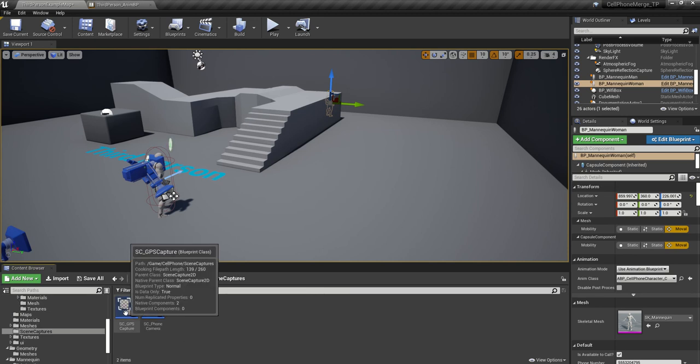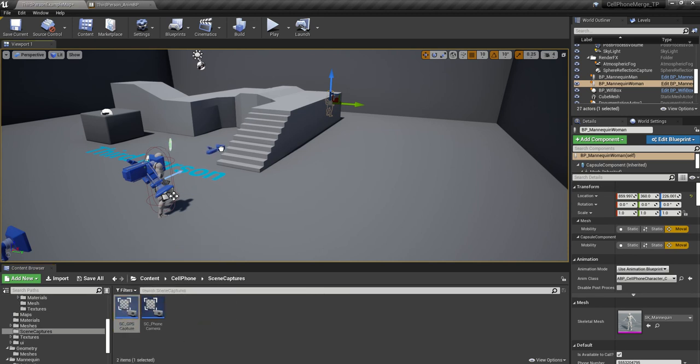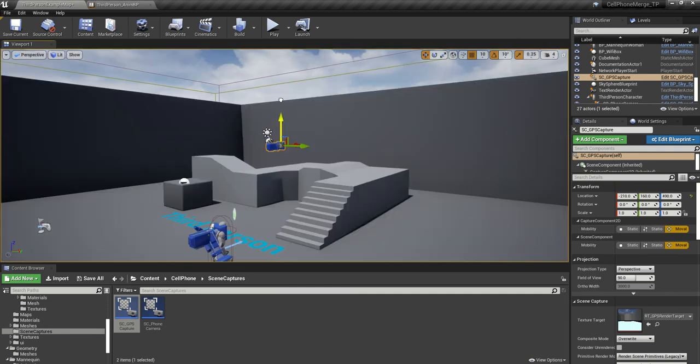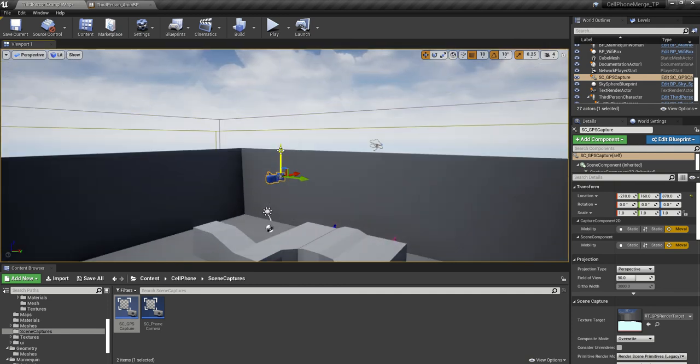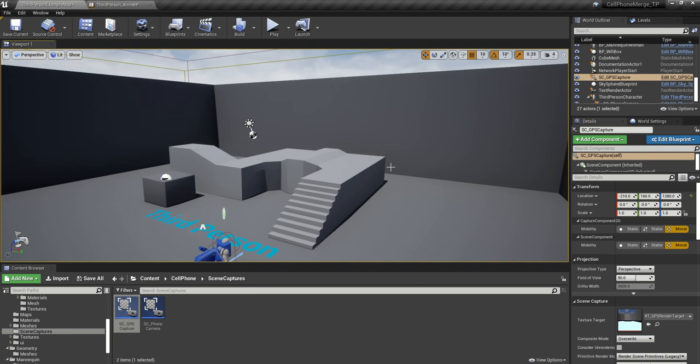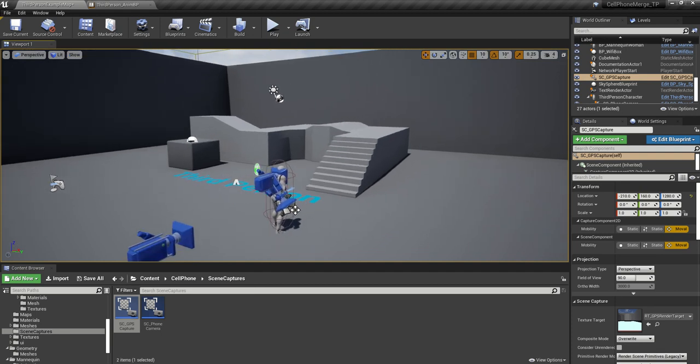We're going to place our scene capture, GPS capture. And it shouldn't matter where that is. I believe I've got it set to where it automatically places itself once you open up the map.